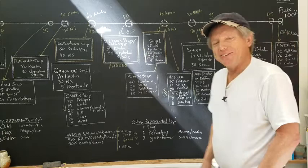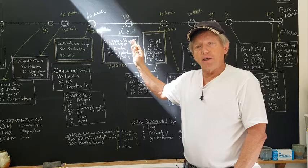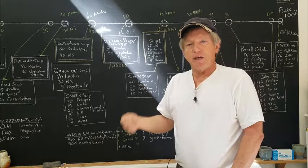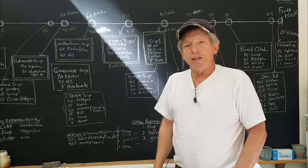Now we're going to get a little more into the glaze side of things. As we have less and less alumina or kaolin, we are going to move to more runny things. All these are going to be a discussion of how much clay is in a glaze recipe. Now, I'm simplifying this a lot to just get the basic idea of things. But glazes are not just made up of nepheline syenite or feldspar as a flux component. They'll have dolomite and whiting, frits, all kinds of things in them to help things melt.